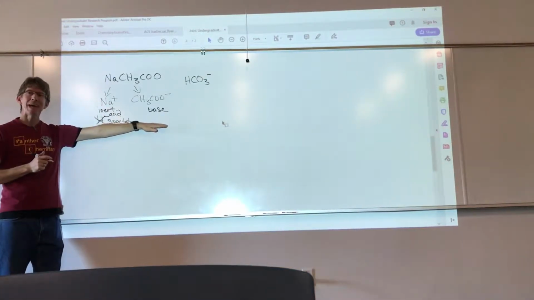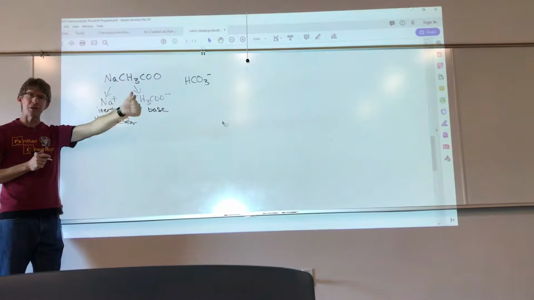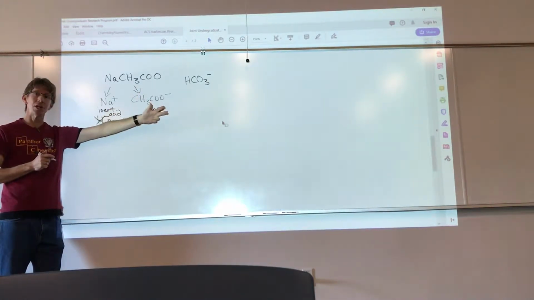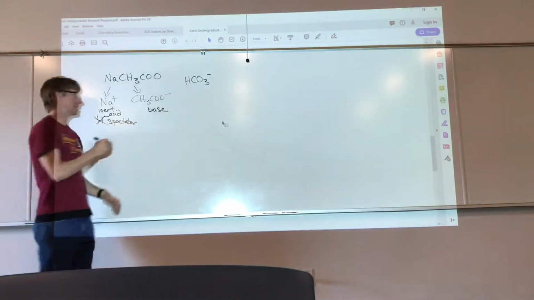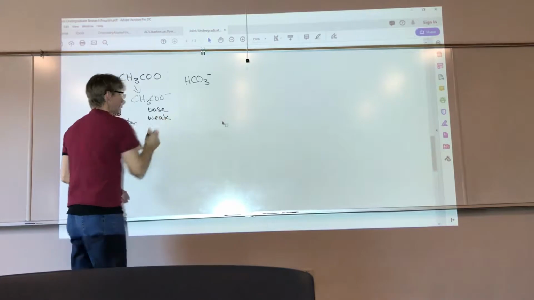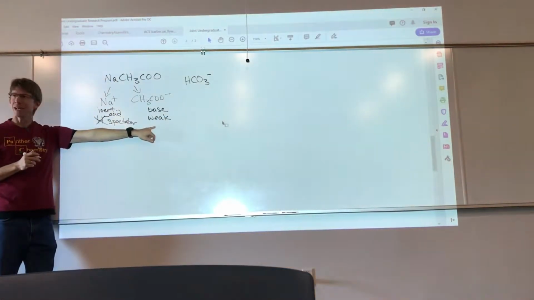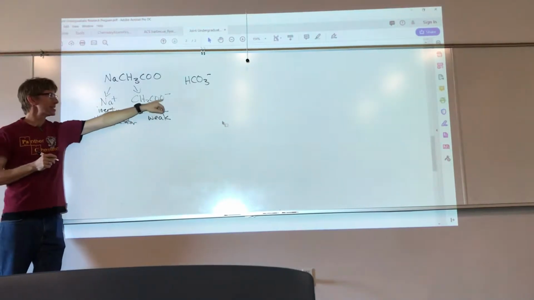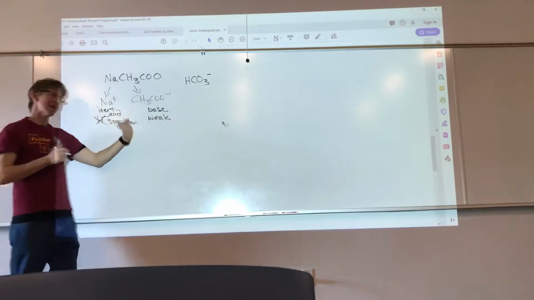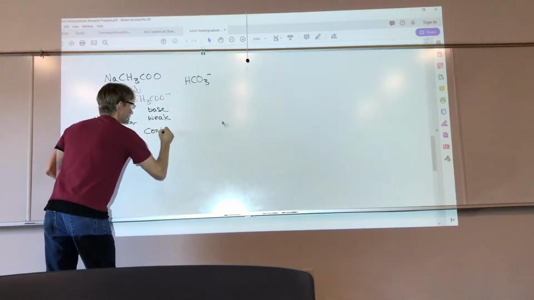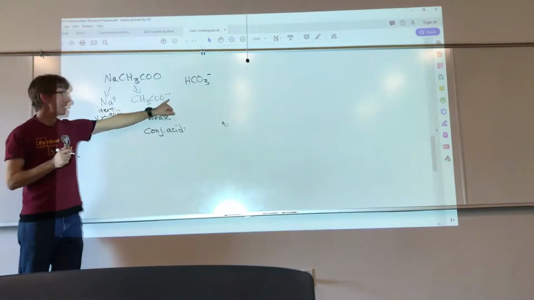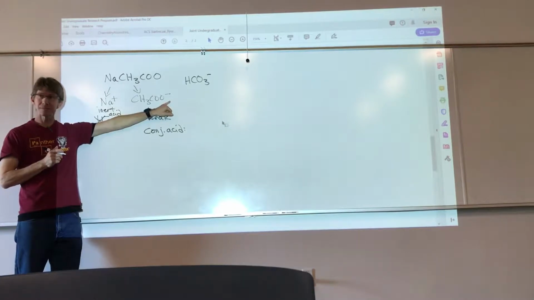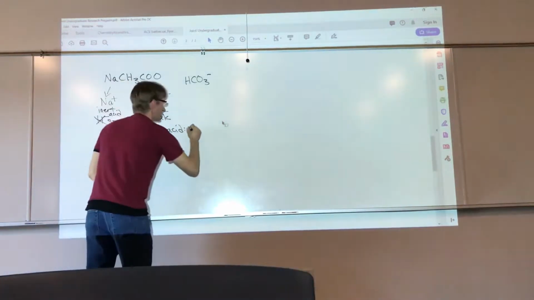And so now we have to decide whether it's an inert base, a weak base, or a strong base. Can anybody tell me what kind of base it is? It is a weak base. We may or may not know that, but here's the process for finding it out. If this is negative and it's a base, then I can find its conjugate acid. Its conjugate acid has an additional H plus, CH3COOH.